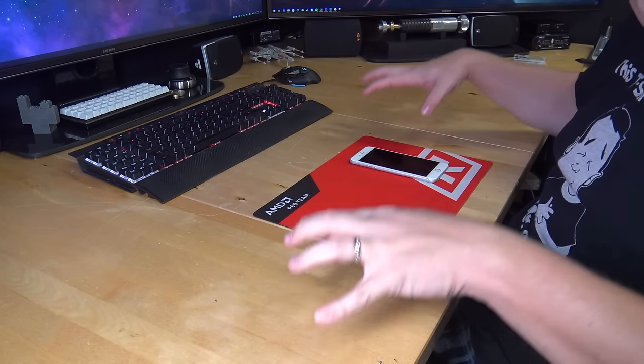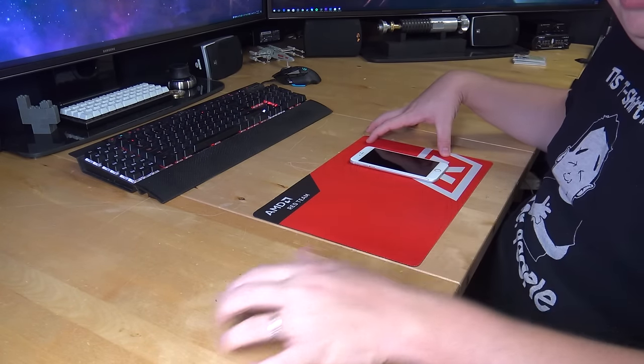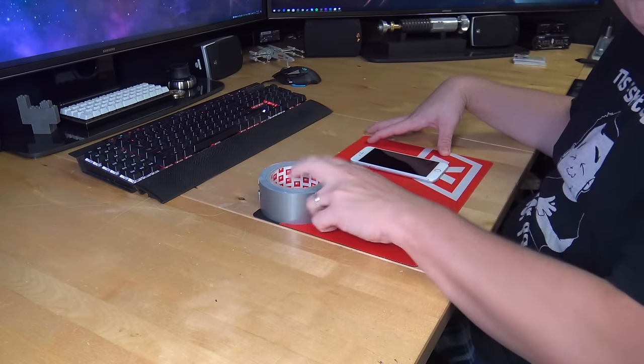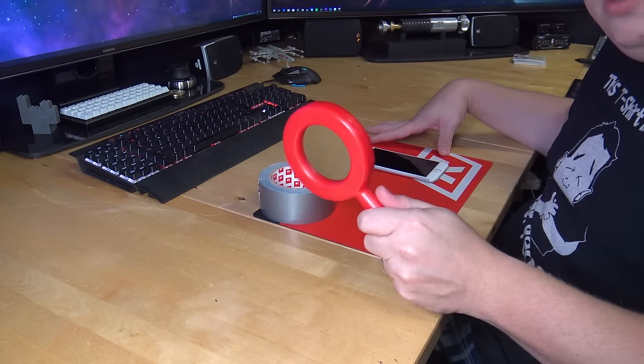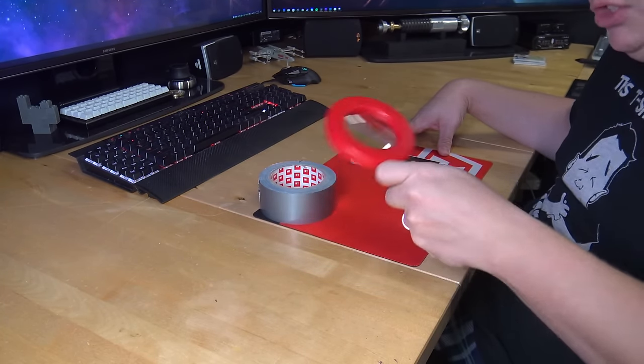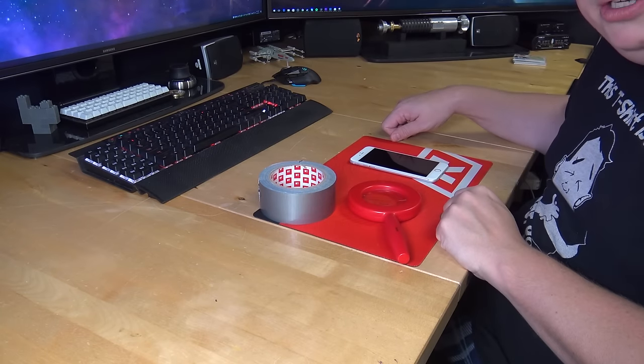Okay, now you're gonna need two items to complete this upgrade. You're gonna need a roll of duct tape. That's always a must. All right, you're also gonna wanna raid your kid's toy box and get one of these. It is a magnifying glass. It magnifies things. Trust me, it's gonna become brutally apparent here in a second what I'm using it for.